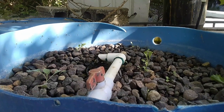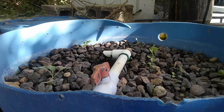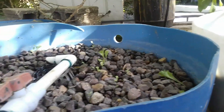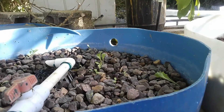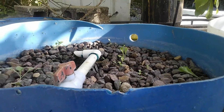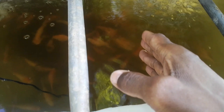90 days in aquaponics — that's a long stretch. I know that 90 days is the time given if you actually plant your lettuce seeds in the soil. Between 40 to 60 days sounds a little bit more likely. And that depends on several factors. One of them is your fish stock that you have here.